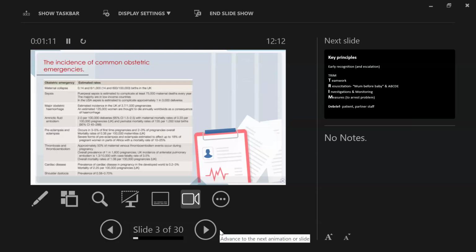Now, for example, Samir, you're going to be working across different hospital settings, but if you think about maternal collapse, that's something you will probably encounter relatively frequently. So the pregnant woman who comes in a collapsed state. Sepsis, again, there's going to be so much learning here you're going to carry across, not just from what we talk about today, but from what you already know. Again, just thinking about first principles, how do we approach this problem? We're going to talk a little bit today about major obstetric hemorrhage, both antepartum hemorrhage and also postpartum hemorrhage.